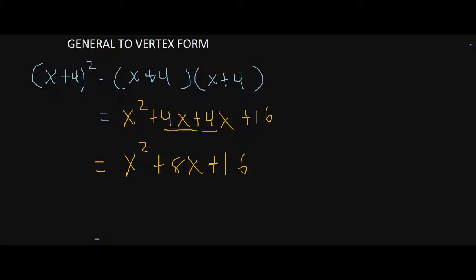So if we do this problem and drop it out, there's something very important to keep in mind. Look at this. What do you notice? What can you do to these two 4s to get the 8? You could just multiply the 4 by 2, 4 times 2, or 4 plus 4 will give me the 8. So what can we do with this 4 to get this last term? Well, 4 times 4, which gives me the 16.